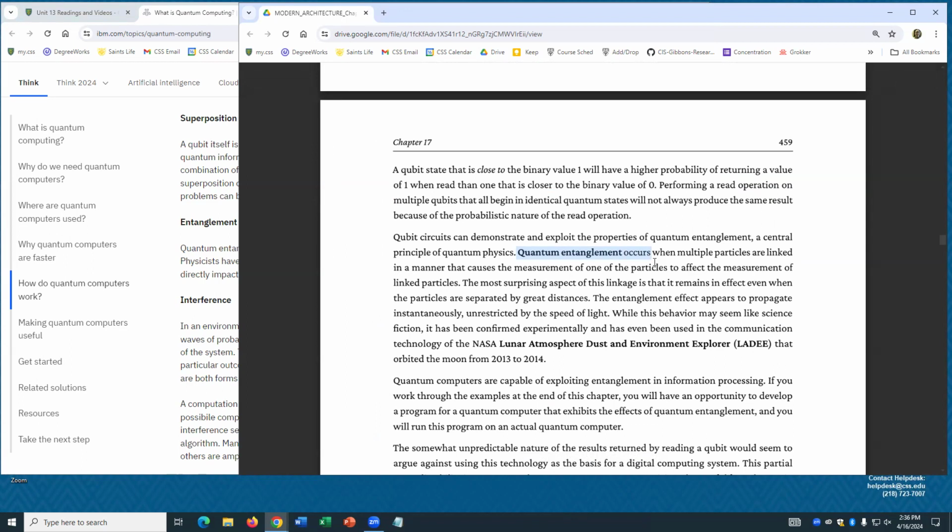And sometimes people will say that entanglement lets us transport information instantaneously over long distances, and that we can go faster than the speed of sound with that. I don't think those descriptions really capture the complexity here. What we're really doing is, when we find out one part of the information, we know the other part of the information.